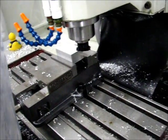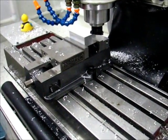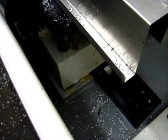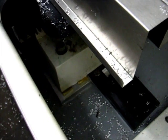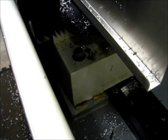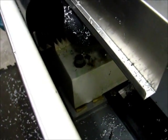So I think the last thing I said was I decided I wasn't going to tram it. Well, I changed my mind. I got two pieces of 10,000th thick brass shim stock. They're not stacked, they're sitting side by side on either side of the bolt that holds the corner of the mill to the stand.